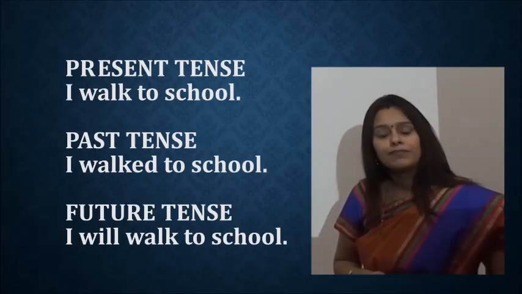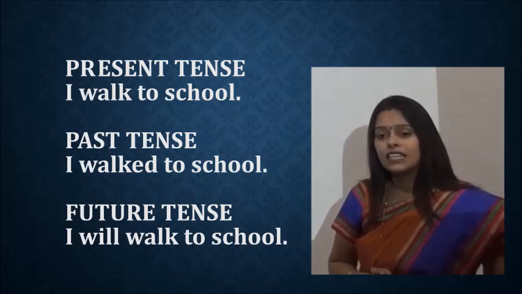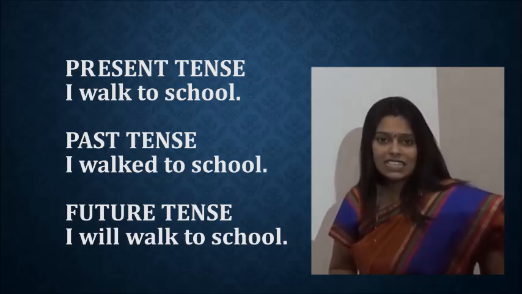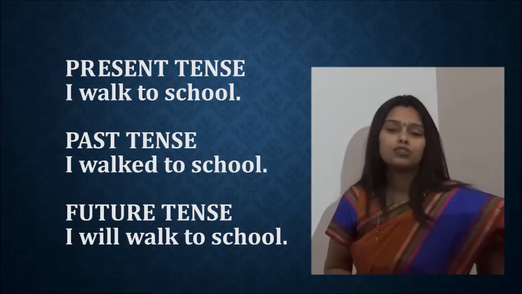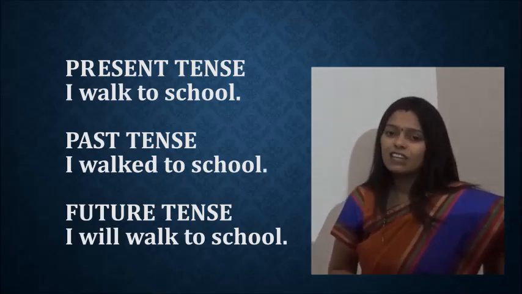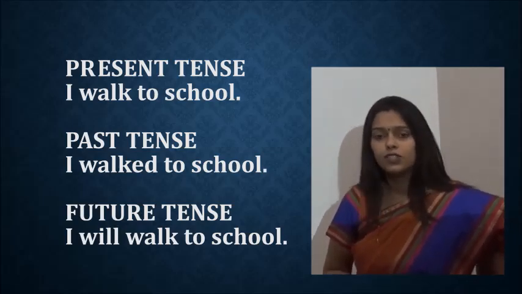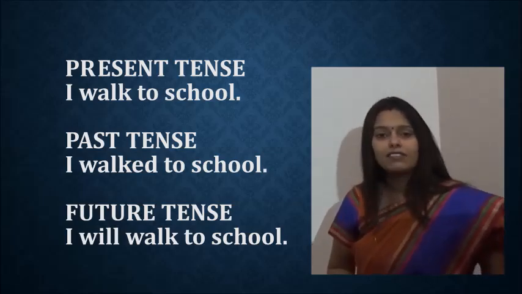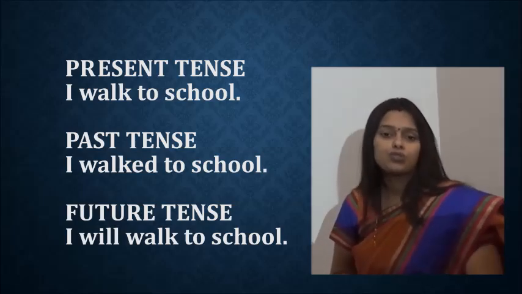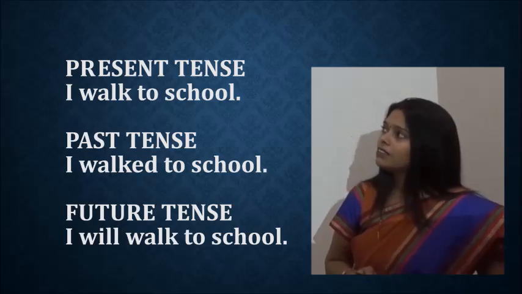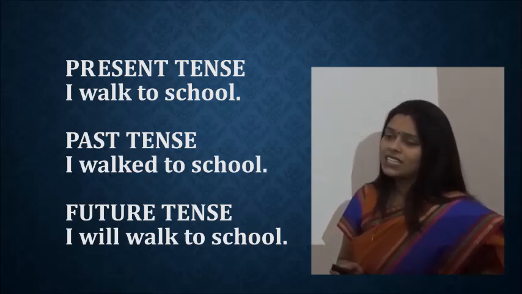Now let's say, the bus will not come tomorrow. In present, if I say, I walk to school, that will be in present tense. Secondly, if I'm talking about past tense, I walked to school. I'm putting the second form of the verb: walk, walked. So, I walked to school. And in future I will say, I will walk to school. Right? So these are three time references: present, past and future. I have already given ample information about these three tenses.